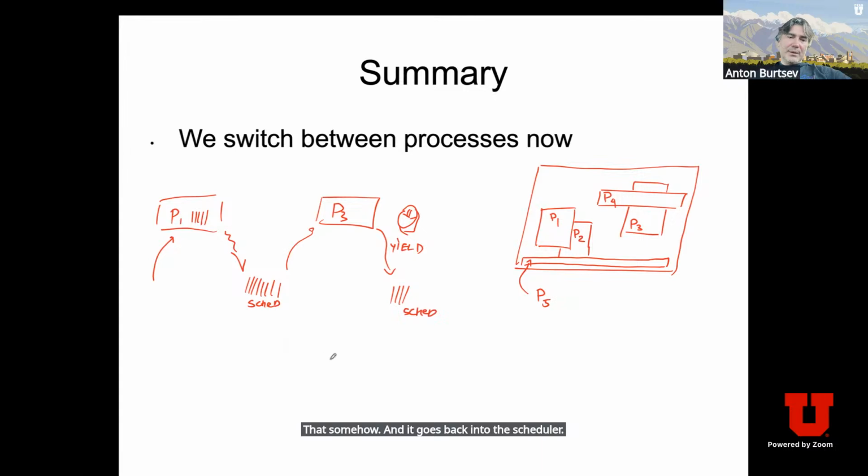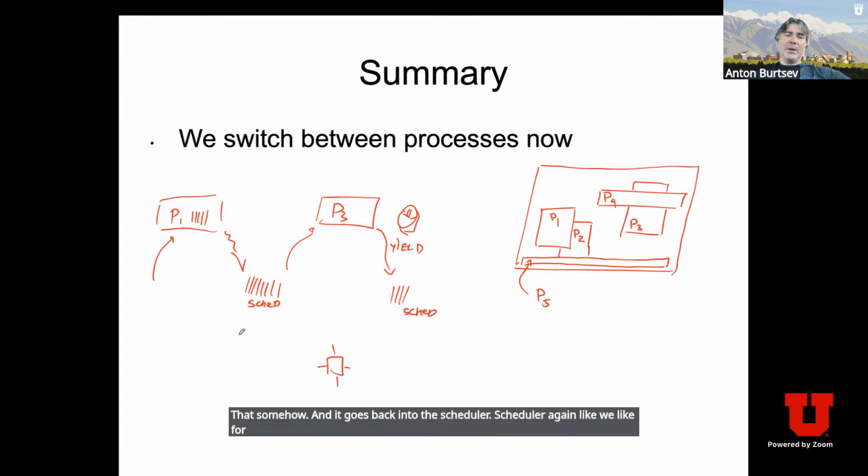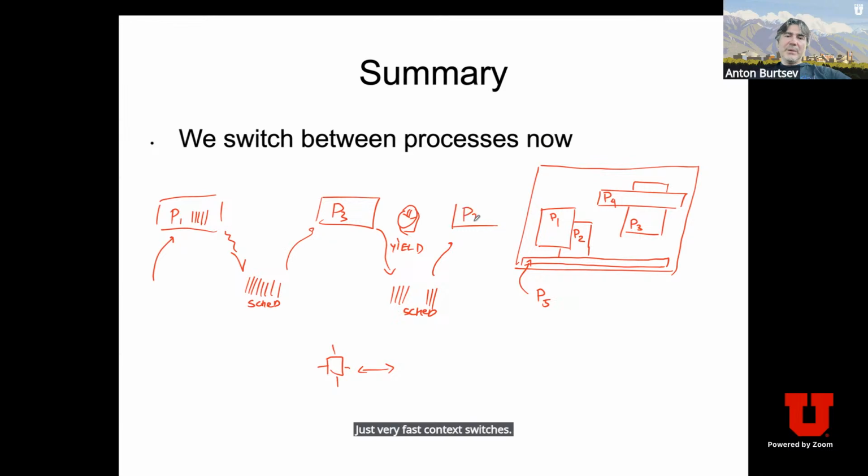Again, for the simplicity of the argument, let's imagine the system has one CPU, so no multiprocessing, just very fast context switches back to something like P2.